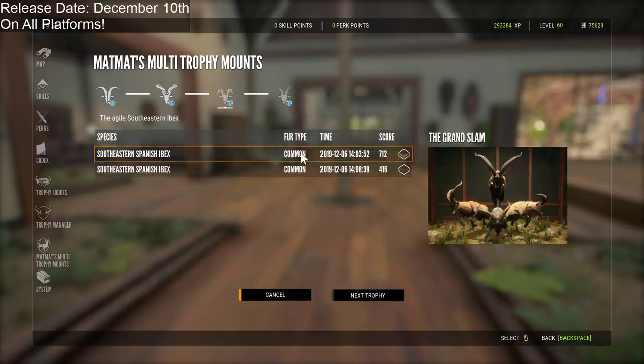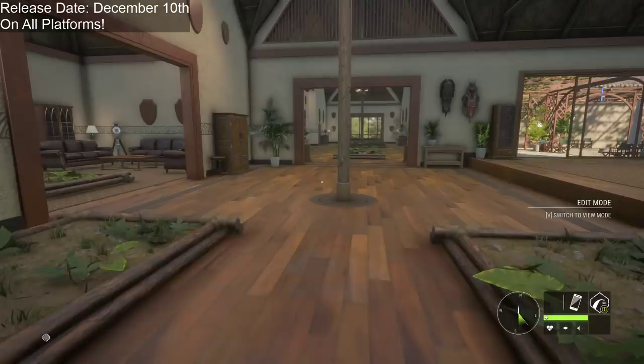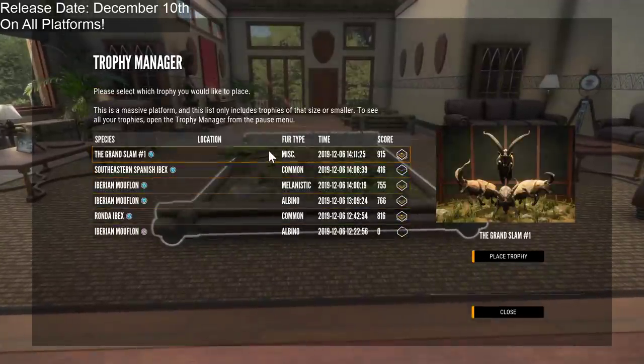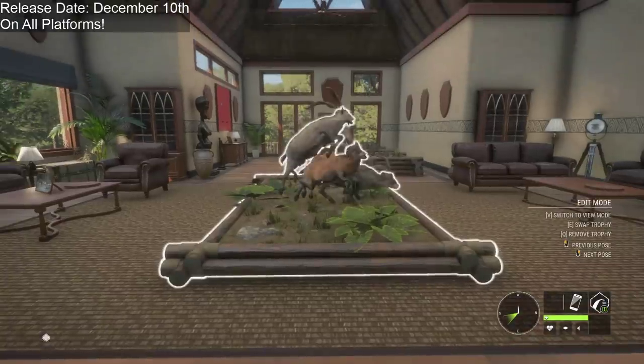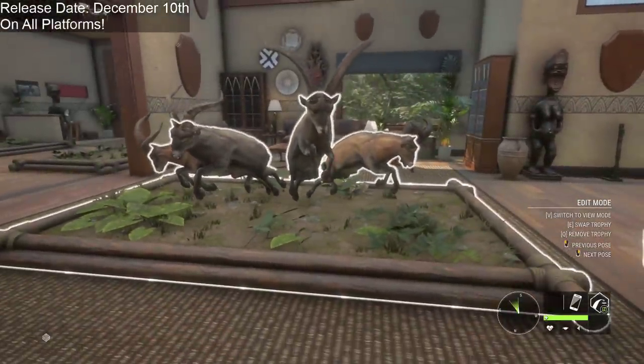Which one scored 915? The Rhonda did. Thank you for pop-up message. Okay, that's a beta thing, I assume. And throw the Grand Slam here. So they're kind of sideways, which is an interesting way to do that.